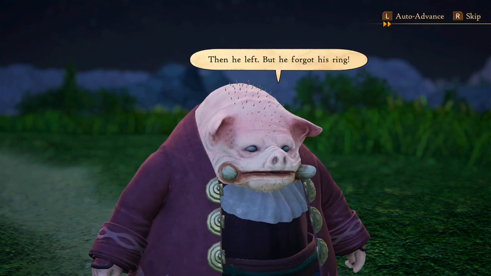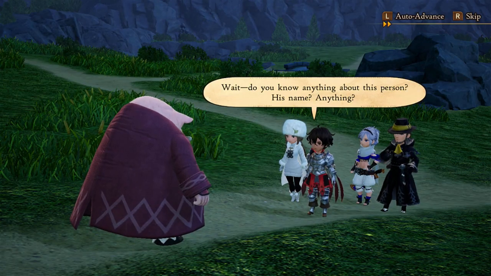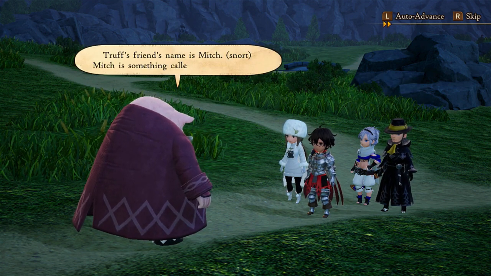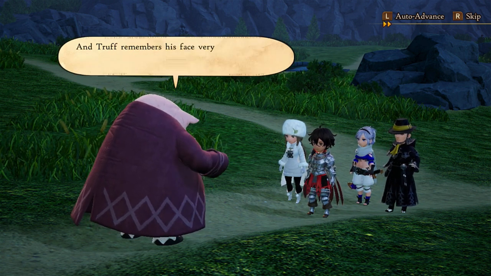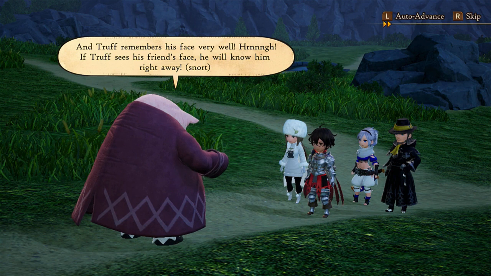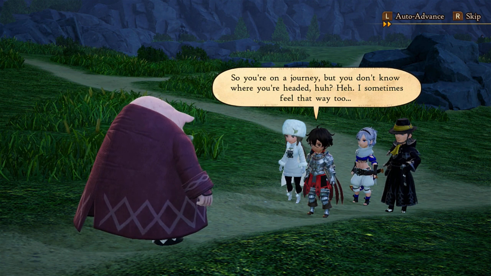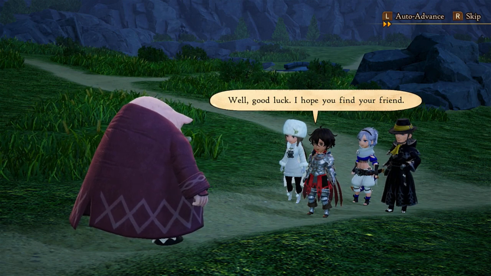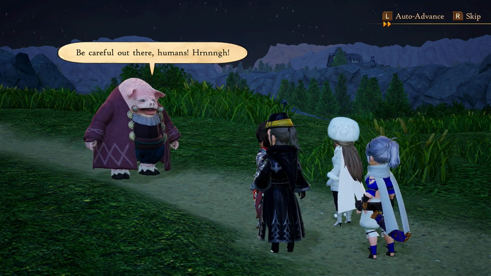Then he left, but he forgot his ring. So Truff decided to take it back to him. Wait, do you know anything about this person? His name? Anything? Truff's friend's name is Mitch. Mitch is something called a traveling chef. And Truff remembers his face very well. If Truff sees his friend's face, he will know him right away. So, you're on a journey, but you don't know where you're headed, huh? I sometimes feel that way too. Well, good luck. I hope you find your friend. Thank you. Truff hopes so as well. Be careful out there, humans!